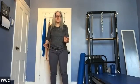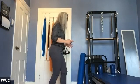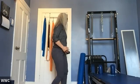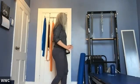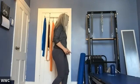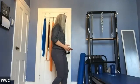Now, we're going to go back to parallel, but this time you're going to have one foot step just a little bit in front of the other. Have your weight balanced between your 2 feet. And we'll go back to our side to side shift through our hips. Try to not get all your weight back on the back leg. Notice how this side feels.